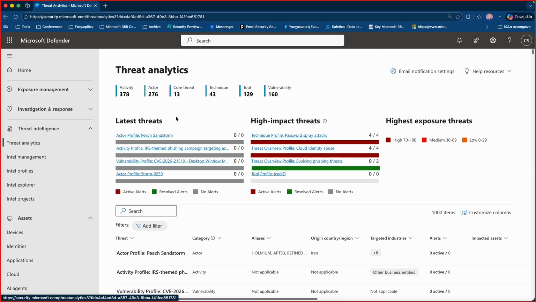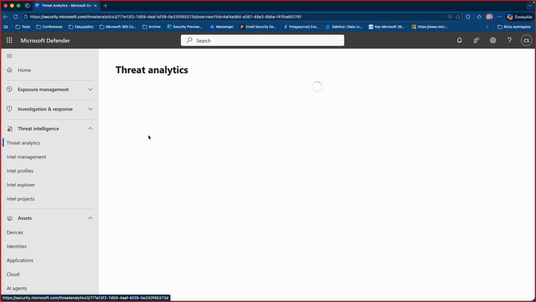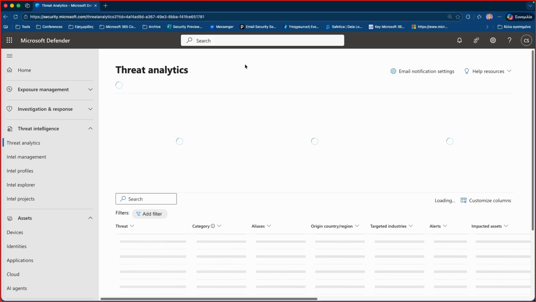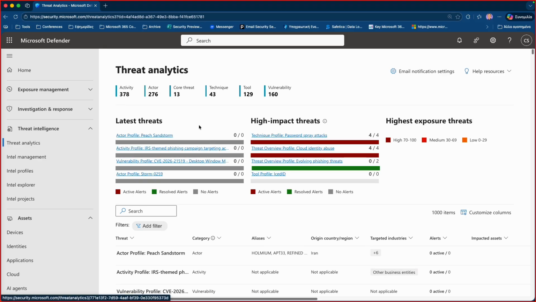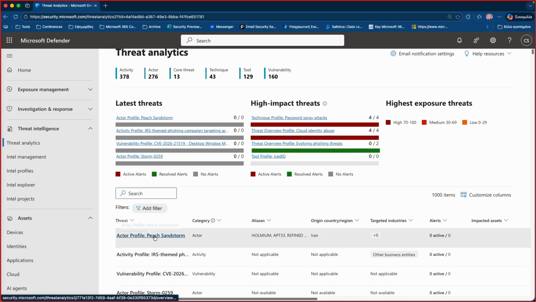As you can see, you can click on a specific latest threat to get some more information. Let's go to the first one. The information that you get from this dashboard is really gold. Let's take a look at this. It takes some time to load. Okay, it didn't load correctly.